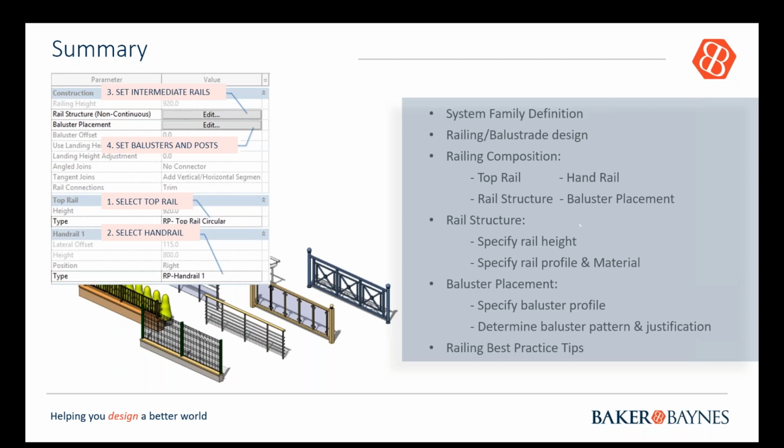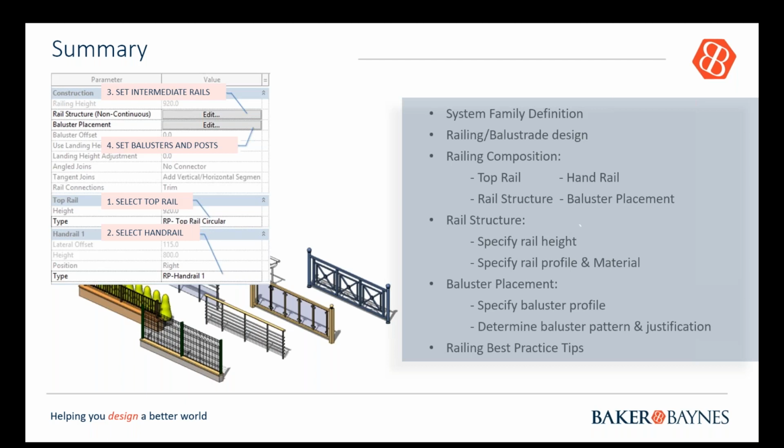The first thing we went through is creating your railing design before you actually use your software. Have in mind exactly what you need to do: where the rails are going to sit, what distances, what the profile sizes are, what your handrail looks like, what it is doing, and how it is fixed to your floor slab or your staircase or wherever you're using it. Then we went through the railing composition, which was made up of a top rail and a handrail. The difference is that you could have a top rail that is not necessarily a handrail. You could have had a side mounted handrail.